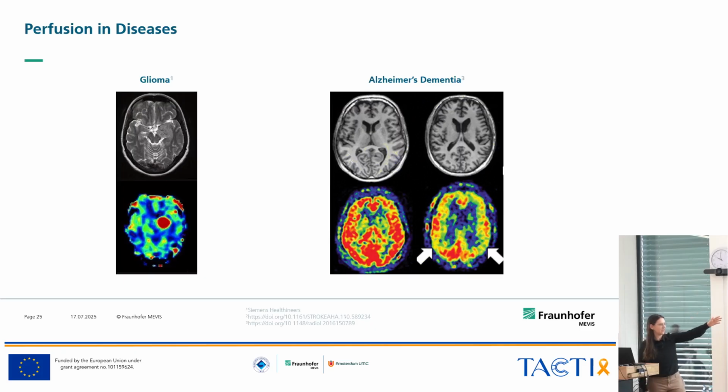On the right side we have an example of Alzheimer's disease, and again on the top you see the structural images. If you just compare these two, you could not say by eye that the right one is structurally different from the left one. But if you look at the perfusion images on the bottom, you can clearly see a big difference in the perfusion signal, especially in the occipital-parietal area, where we see change in perfusion pretty early in AD, even if there are barely any symptoms. SNR is really challenging in ASL, but still the perfusion signal can be pretty strong.